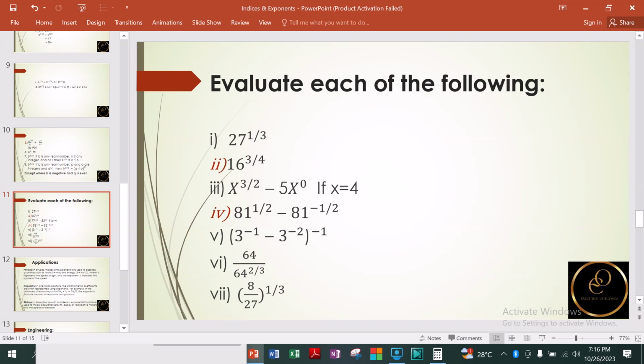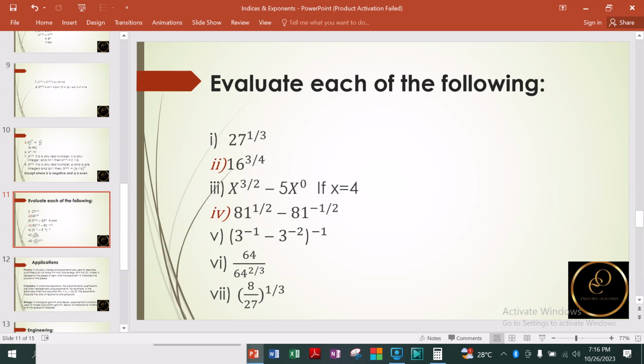So this will be the same as 1 times 5. Are we together? Yes. Okay, then this one, as I've explained, it means that you are going to find the square root of x, then raise it to power 3. Once you evaluate this one, you subtract 5 times 1, whatever you evaluate here, you subtract 1. Now in this particular case, x has been given as equal to 4.